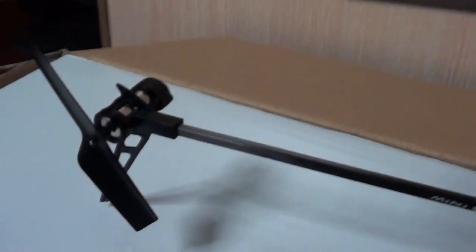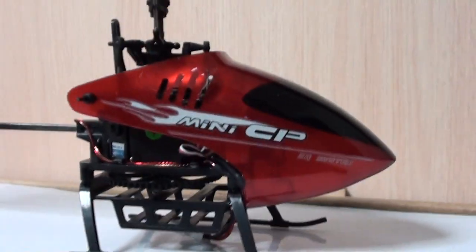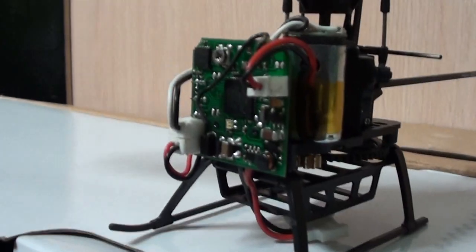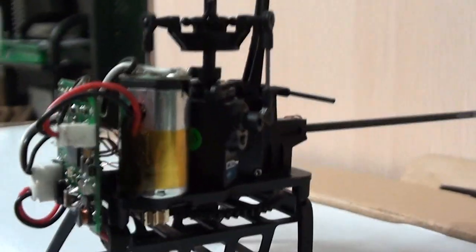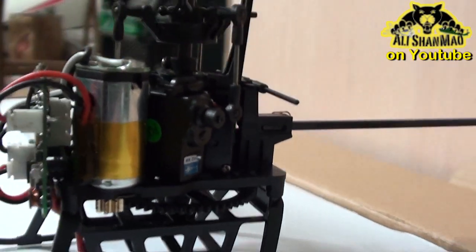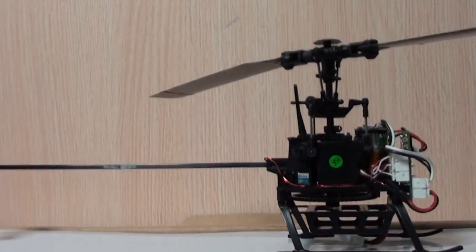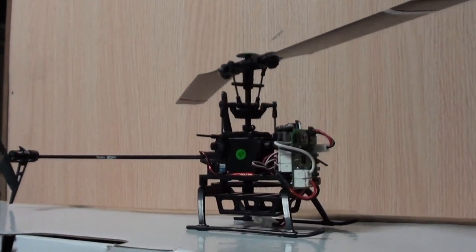The tail propeller is driven by a motor, similarly to the Genius CP. The mini CP front section and front mass are smaller, and the canopy looks cool. Taking the canopy off, you can see the control board, electronics all going to the front, and mini digital servos — the same servos used in the Genius CP. So far it's looking cool and nice — looks like a good fun helicopter for six-channel beginners who want more fun, since it's even smaller and can still do 3D.